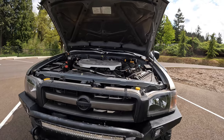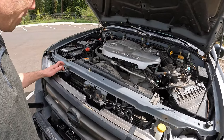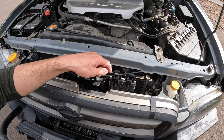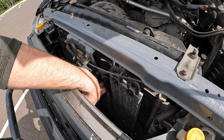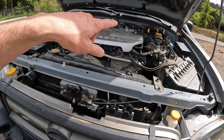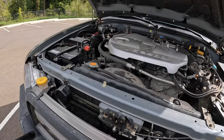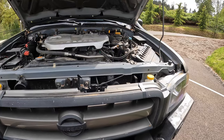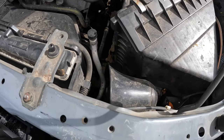Looking underneath the hood, there's a lot going on. Starting in the front: custom horns — the stock Pathfinder horns were pretty weak, so I put in deeper ones, one here and one behind the battery. There are two transmission coolers in series — I bypassed the radiator entirely. There's also a small power steering cooler down there. Repairs include the power valve screws inside the engine and a new valve cover, as the previous one was leaking. There's also a K&N air filter. Electronics-wise, there's a Blazer unit on the left to control the lights with a power cutoff switch, which also cuts power to the winch. I also have Iridium spark plugs and a PA speaker for the CB.